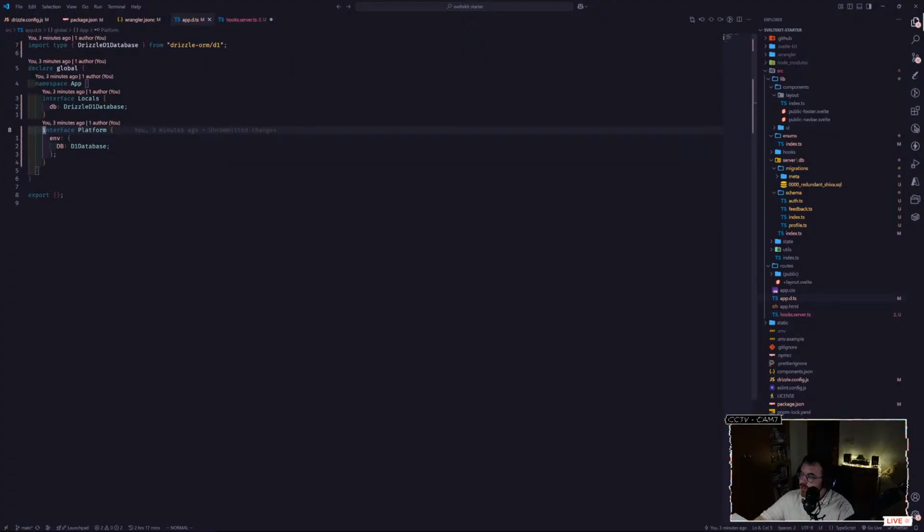In case you didn't know, in SvelteKit, locals is basically like, depending on how you look at it, let's say like a repository, or no, actually more like a context, an HTTP context, where you can set stuff for each request that you make.